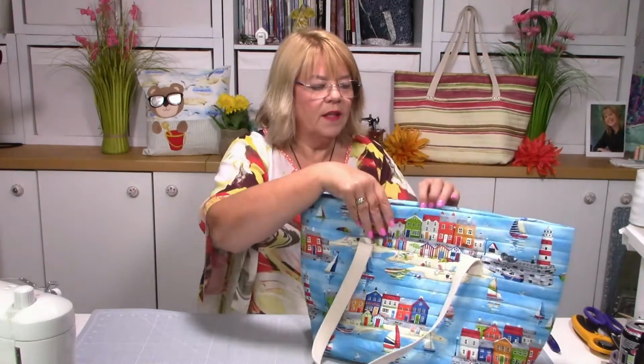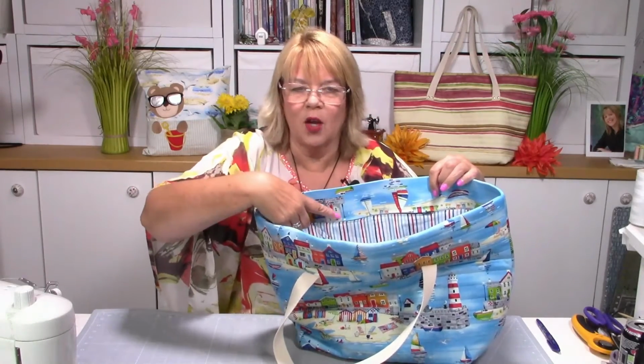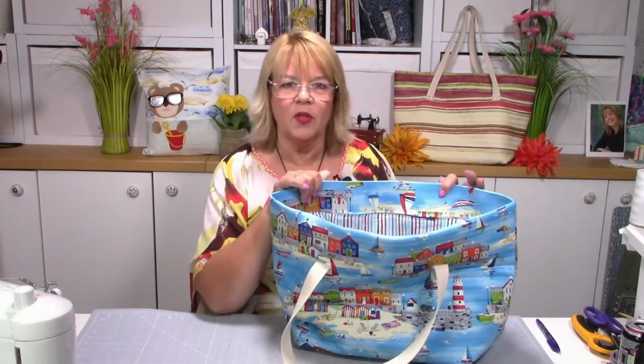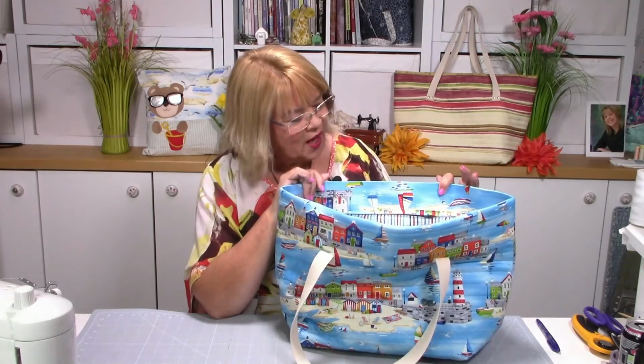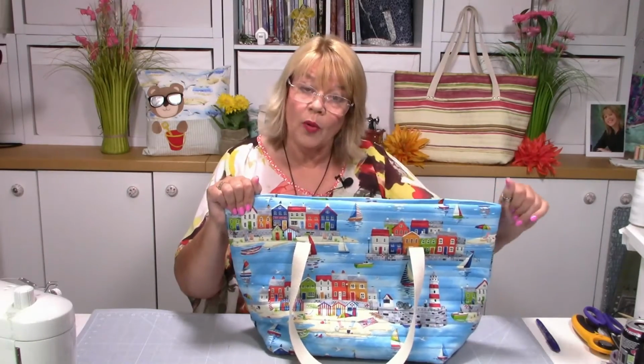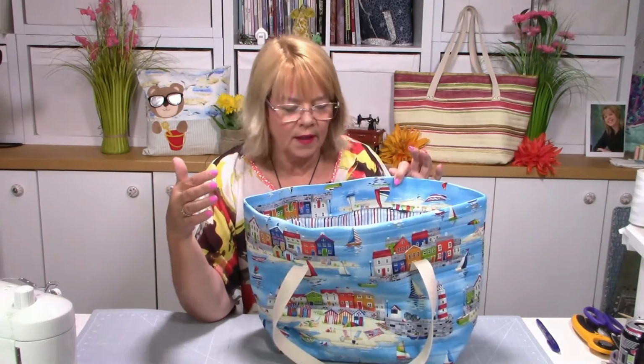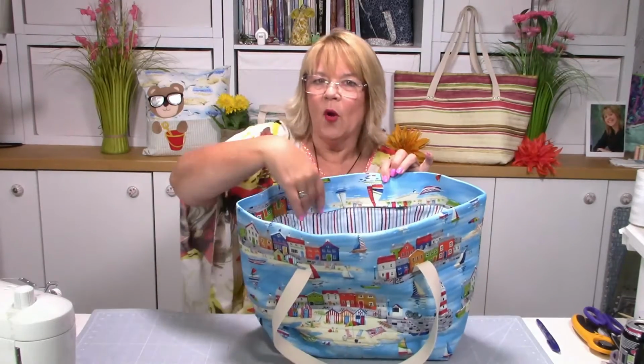It has one zipped compartment in here, so that's a zipped pocket compartment. You can put two in if you want, but I'm just demonstrating putting the one in. And of course, that's for putting your valuables in. Although some of us like to have a secured top, all I would say is if you have it open, you can put more stuff in it. I'm thinking you're going to put beach towels in here and swimming costumes and maybe the odd bit of food, that sort of thing. And all your valuables can go in the zippy pocket, which is enclosed here.